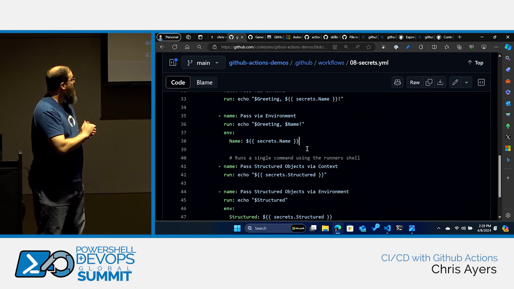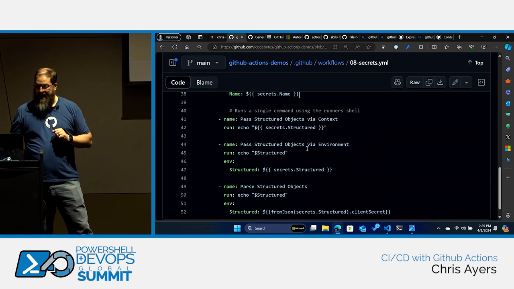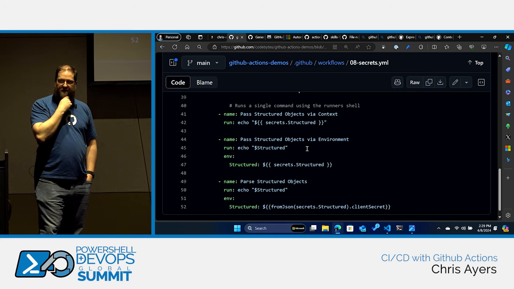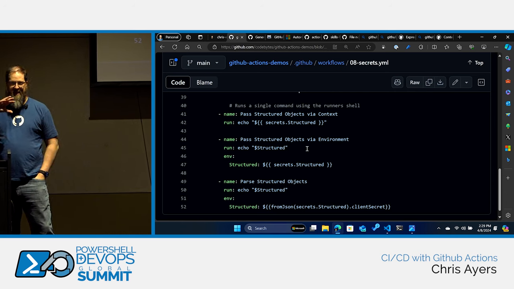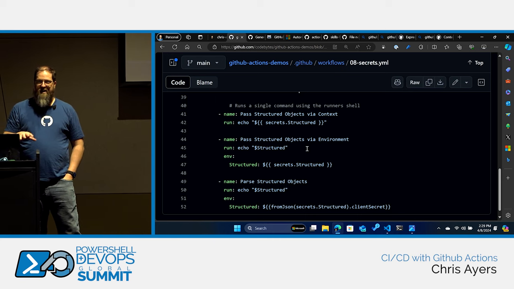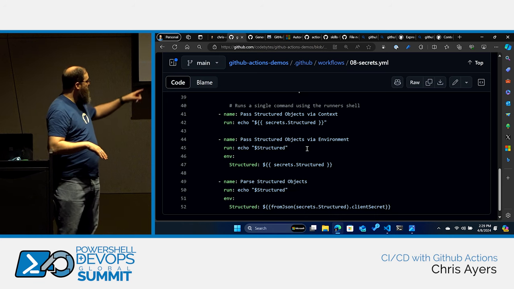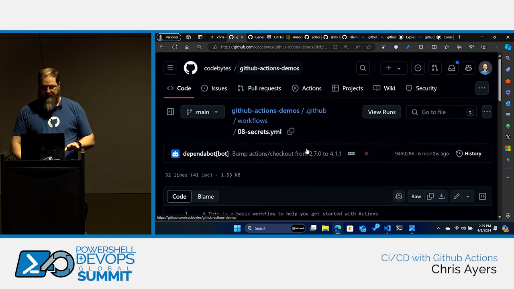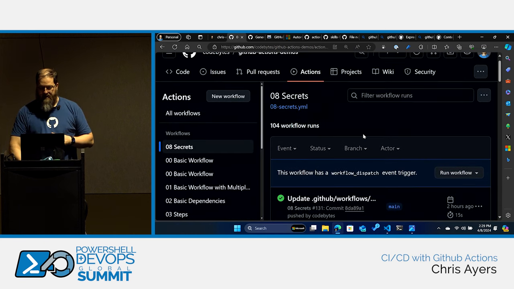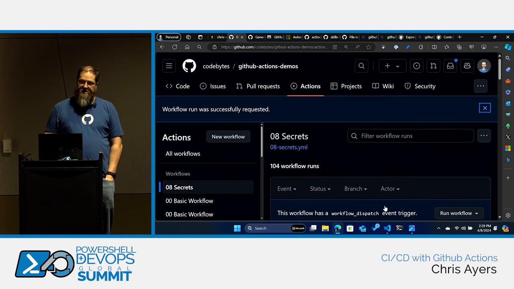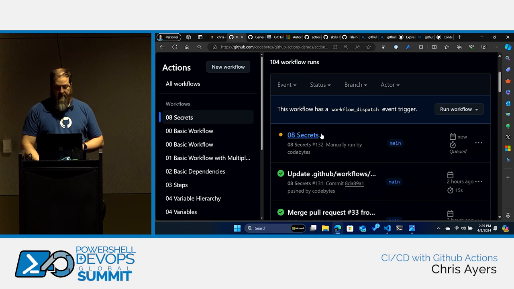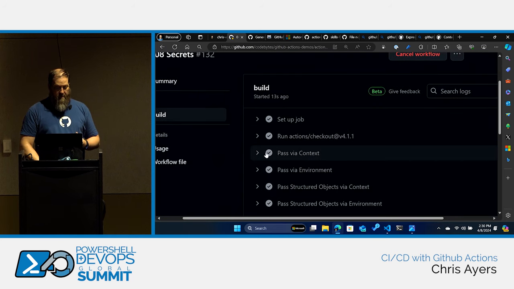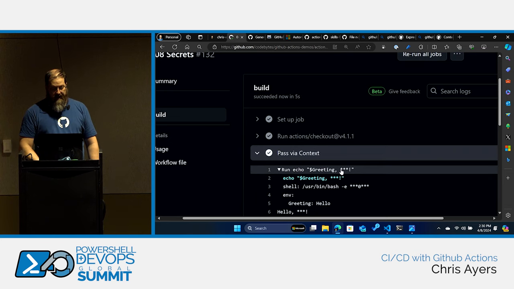Something else to be aware of is structured data. So let's say you're like, I'm just going to put my JSON object in my secret here. Depending upon the formatting or the way things get structured in the output, GitHub might or might not block it out like it's supposed to. Especially if you take a structured secret, pull it apart, and then pull one field out, GitHub is not smart enough to stop you from doing things. So if you want to shoot yourself in the foot, you can. So be very aware of how secrets are treated and how they execute. That's one reason I built this little demo, because it's kind of enlightening to see what happens as GitHub runs and blocks things. So if I just pass that context, see, it's kind of gotten smarter.